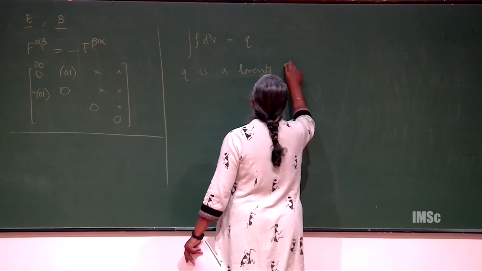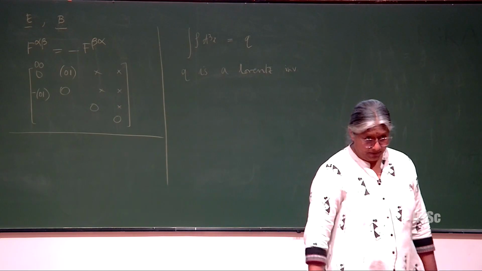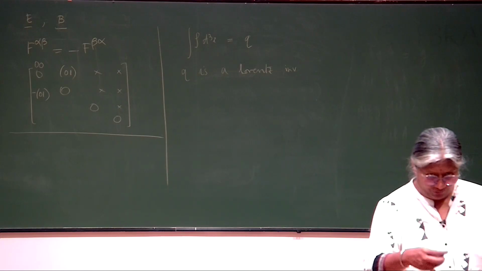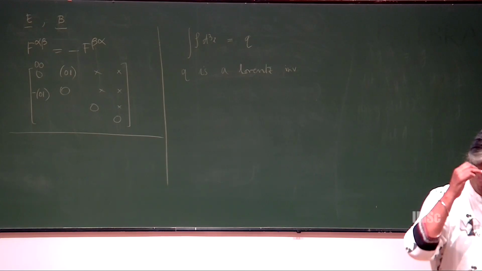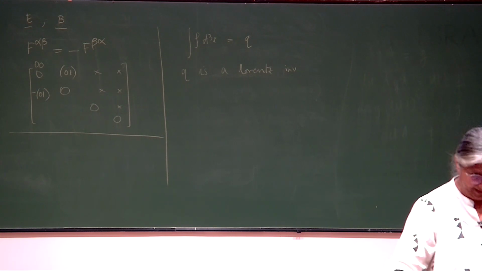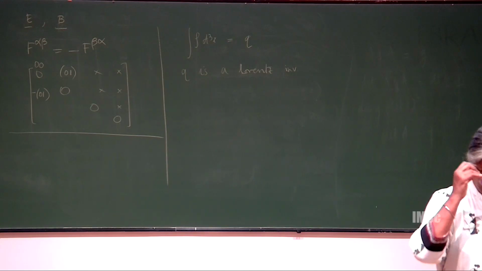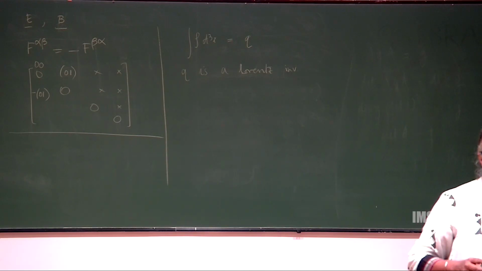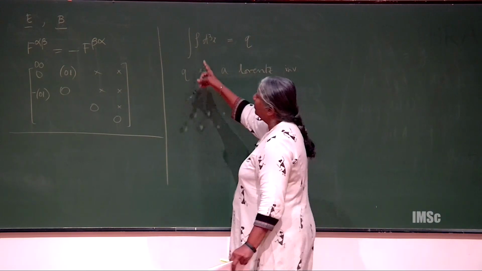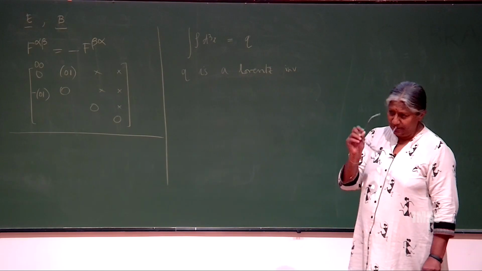See, we don't have any transformation laws of Q. The charge is the charge. In whatever frame I look at it, suppose I have a bunch of electrons here, then some 10 power minus 19 coulombs, so many of them are there, and in whichever frame I look at it, they are 10 power minus 19 coulombs, right? So the charge is an invariant of the Lorentz transformation, and therefore this left hand side rho d cubed x is an invariant of the transformation.